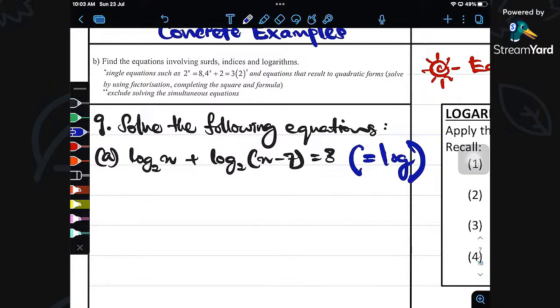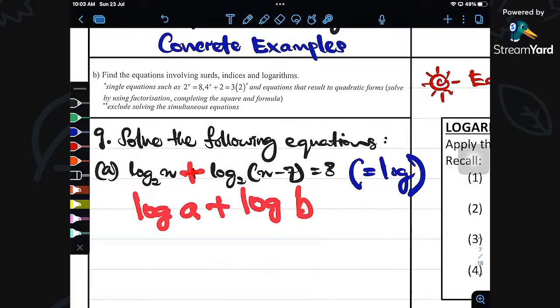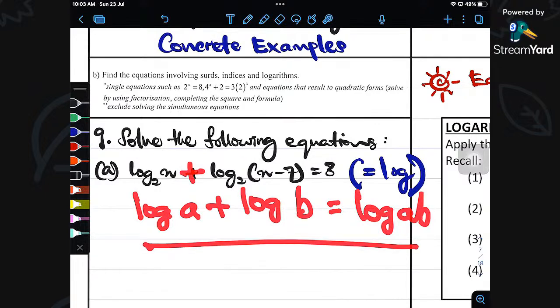So here goes logarithm problem. This is called as logarithm equation. So now you akan tertanya-tanya, madam, apa benda lah ni kan? So this is actually a log A plus a log B is equals to log AB. Does it seem familiar to you? This is actually the law of logarithm, where you have learned it already. Okay? So, you tak perlu takut.